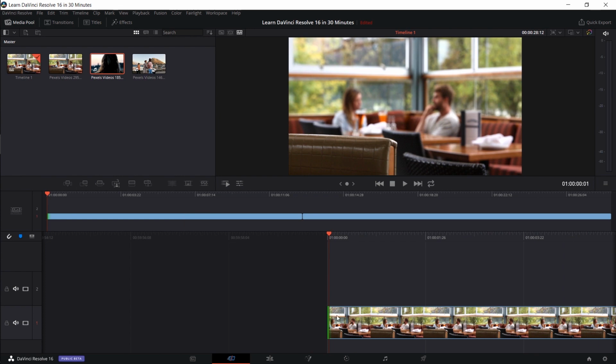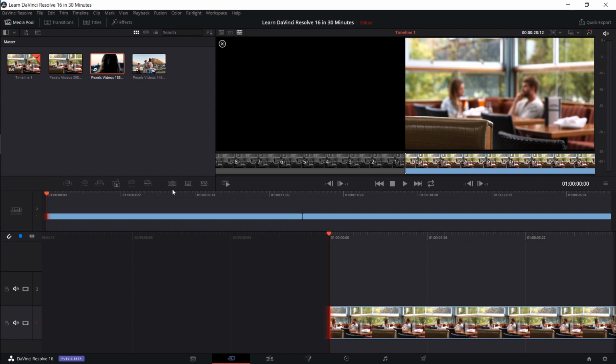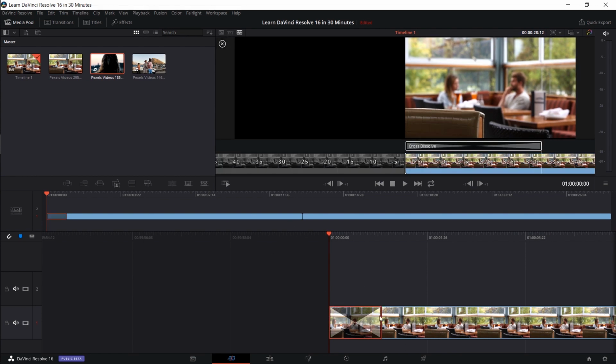If you want to add in a video transition, go to the part of the timeline where you have an edge of a clip, such as the start of your video. And then over here in the media pool, you'll notice that there's an option here for dissolve. So that's referring to a dissolve transition, which is probably about as simple as you can get. And if we click on that with a simple left click, you'll see that the dissolve transition is immediately added on here to our video clip. You can see over here in the preview window, it's a cross dissolve.